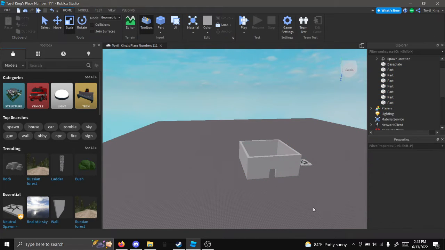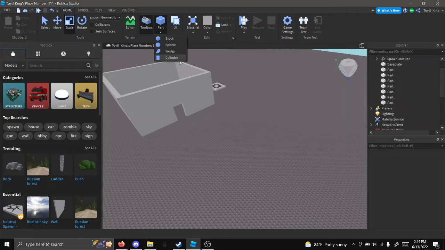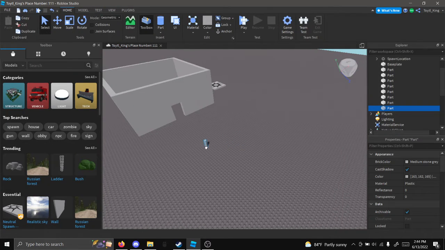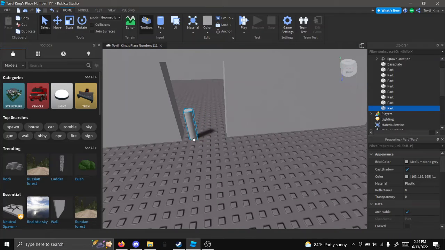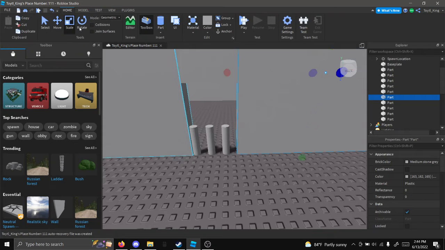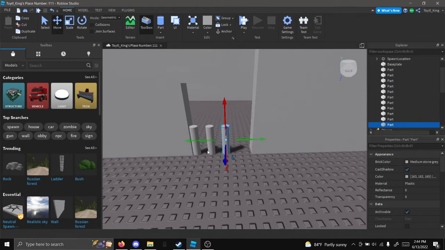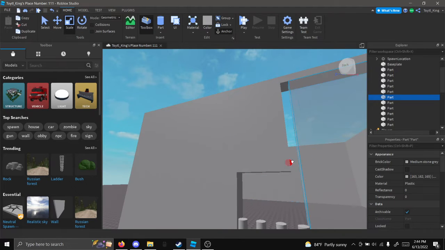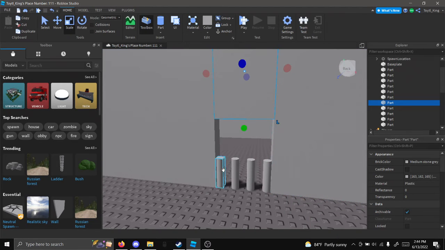Cast shadow. Then we'll add some of these. That's annoying. Hold on. There we go. And then here is the door.